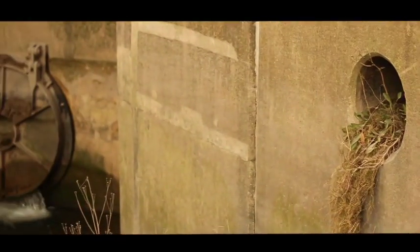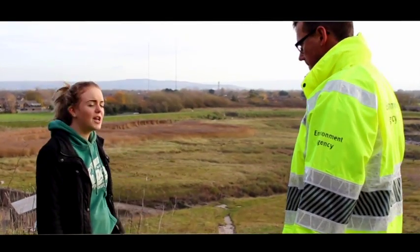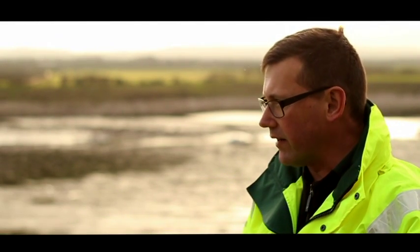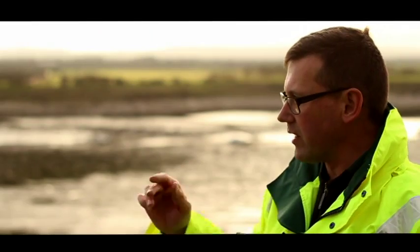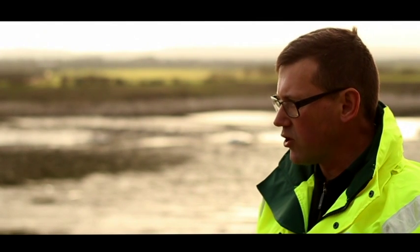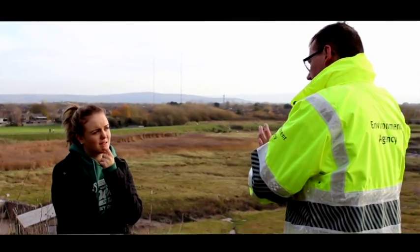We've just been to Clevedon Seafront to learn about the tidal flood defences and we're now off to Perk's Walk. We're at the top of Perk's Walk looking down on Clevedon floodplain. On a typical high tide, a gang of two men with a Land Rover would come out to the sea defences to make sure they haven't been damaged by previous storms or vandalism. They'd make sure there's no overtopping and if they saw waves breaking over the top they'd phone back to the control centre to report potential flooding. They also make sure there's no debris — shopping trolleys, television sets — blocking open the flap valves, because if the flap valve is open the tide can come in.